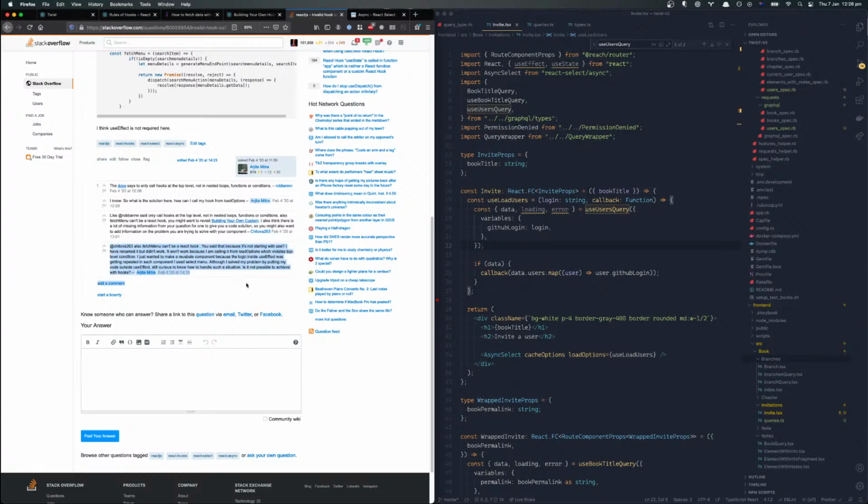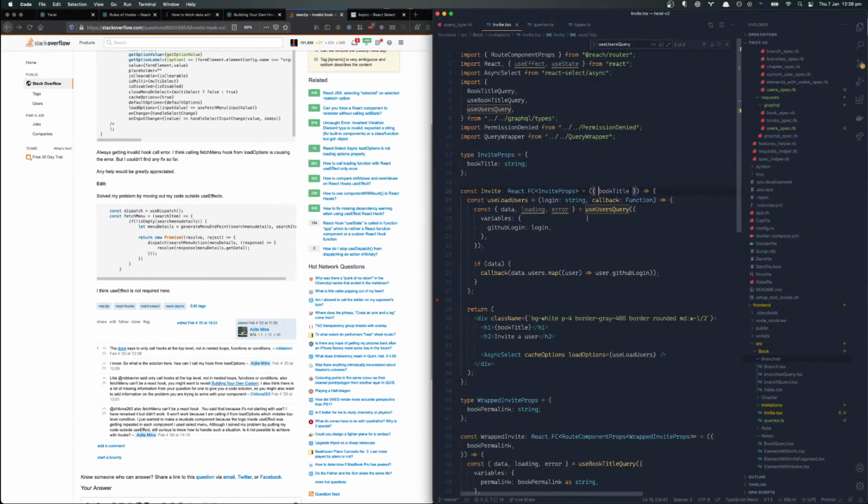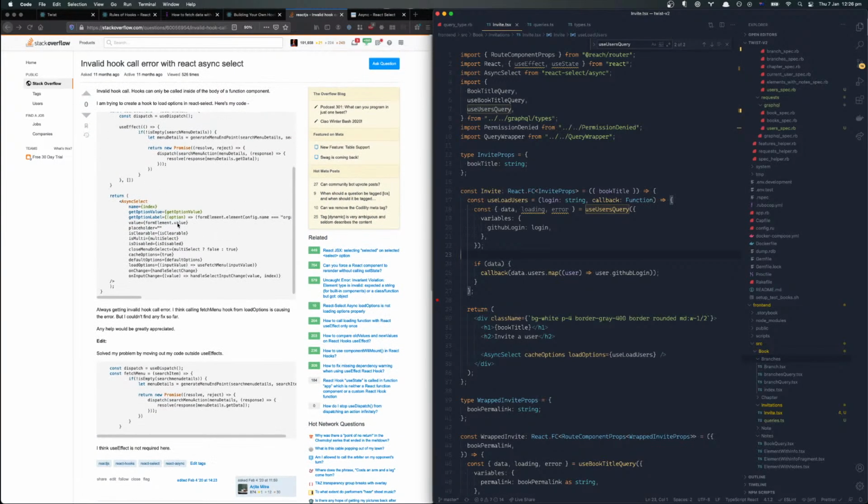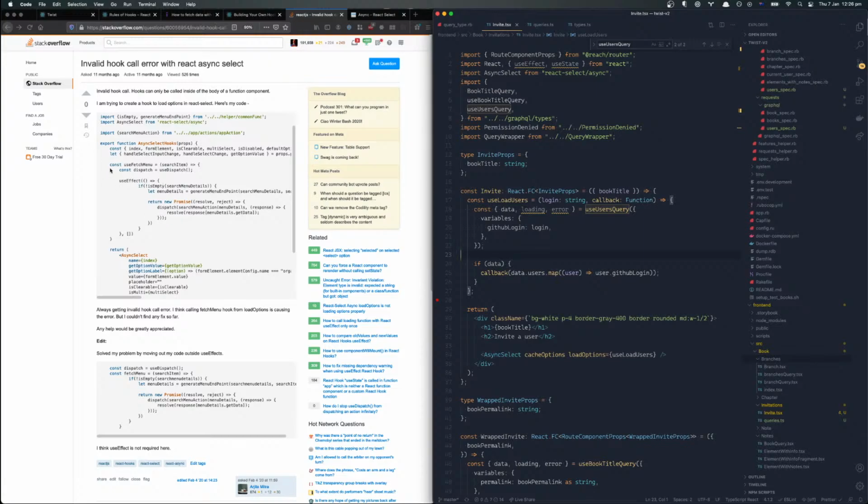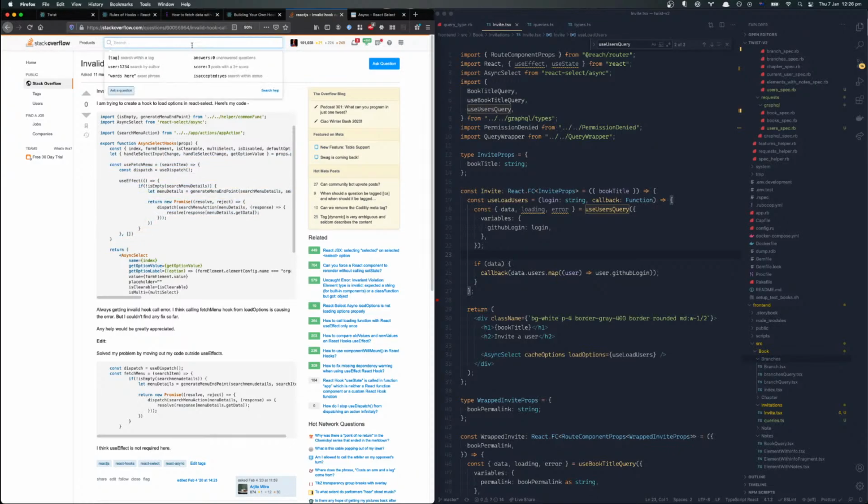Oh, well, that's very helpful. Thank you, random Stack Overflow user. Okay, suggesting to put it at the top level, but what top level do you mean? This user looks to be running into a similar effect to what we're doing. Just like this is all inside that. I would hook call React Select.